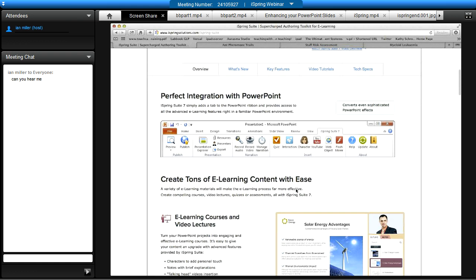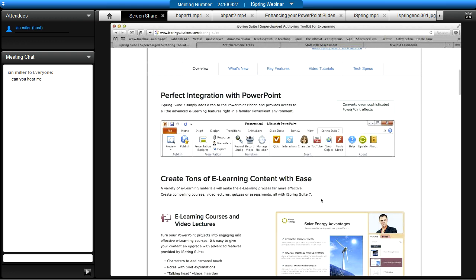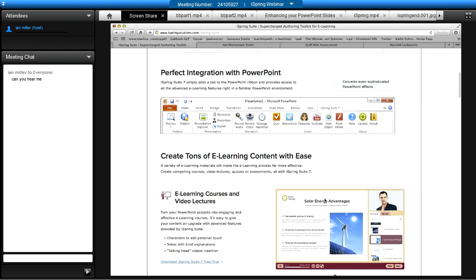Some of the interactions, and a great addition to the new program iSpring Suite 7, is the characters library, so you can now add different characters to make your presentation more personable. Also, the YouTube feature is available in iSpring Suite as well as in all other iSpring products, including iSpring Free. I think other options are pretty understandable.